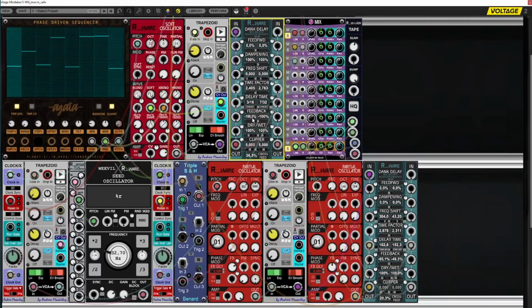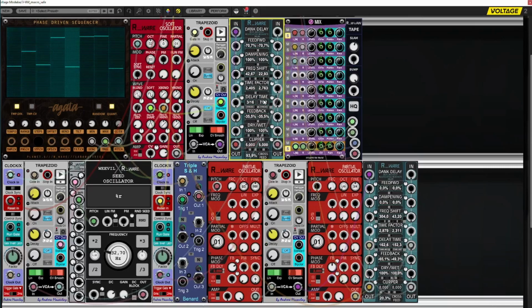Besides the common feedback options, DANK Delay offers two more ways to inject signals into the delay chain: feed forward and crossfeed. Feed forward circumvents the feedback processing and directly feeds the dry signal into the delay line. Use this to mix processed and unprocessed signals to delay. Crossfeed takes the output of one channel and injects it into the input of the other channel, and vice versa. This can add lots of stereo depth and can even create ping-pong delays.